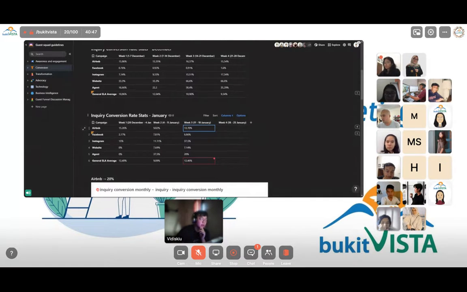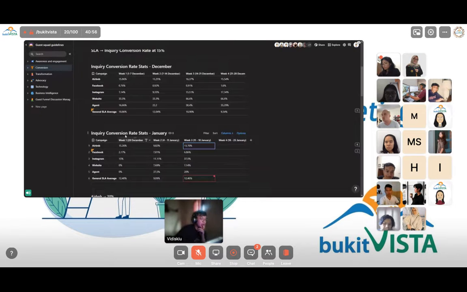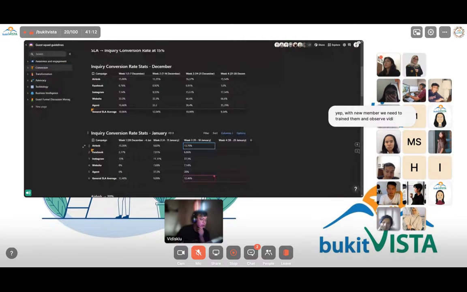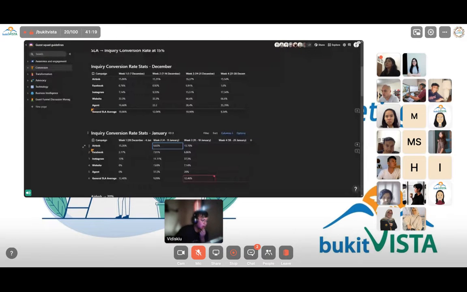I see. In this sense, is it improvement in the adoption or improvement in the tool itself, Nadine? Improvement in the adoption. Previously Airbnb ranged about 15 to 16%. Compared to last week it's already improving, but it's not at the 15 or 16% level yet in general. So, improvement in adoption. Okay, thank you very much, Nadine. This is a very significant improvement from last week, and it seems that the discussion within the conversion chapter worked on the adoption as well.